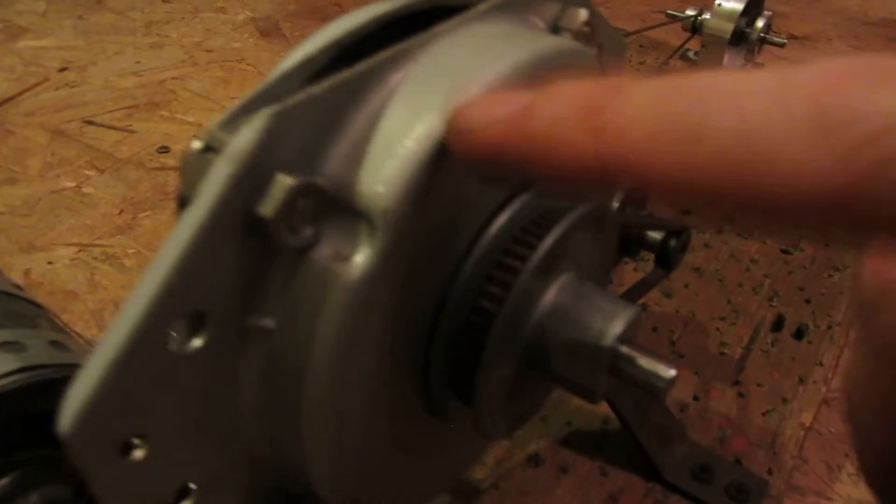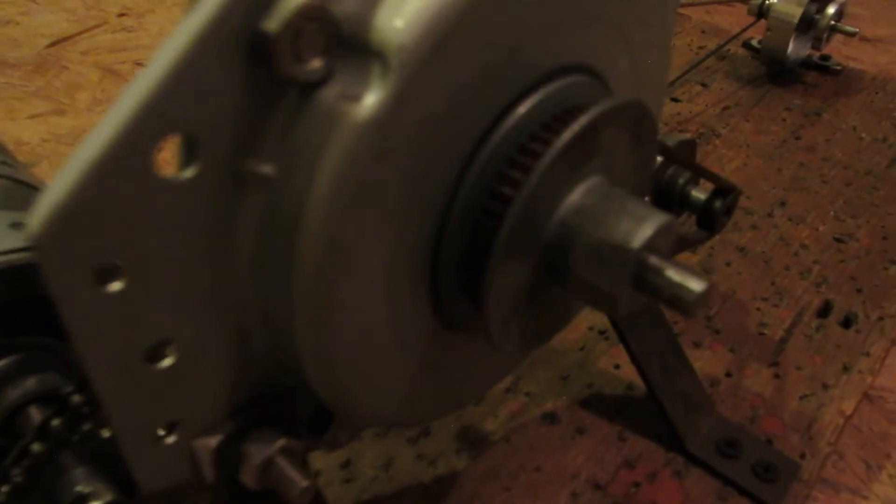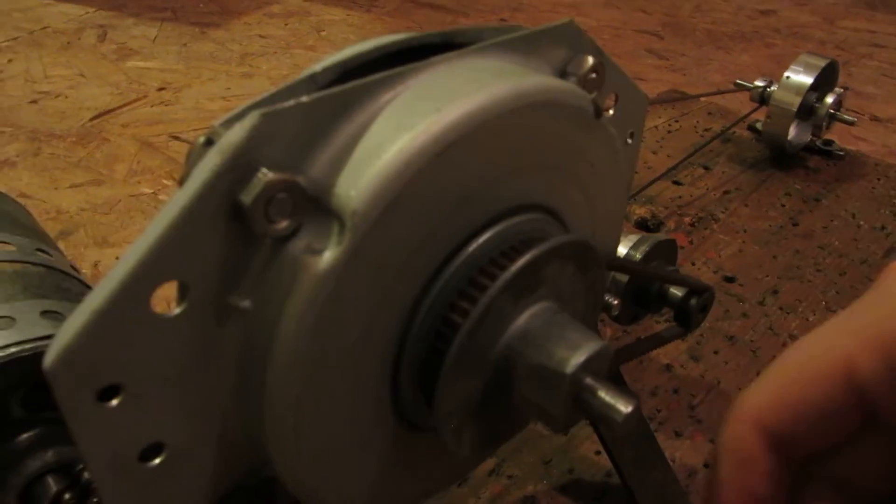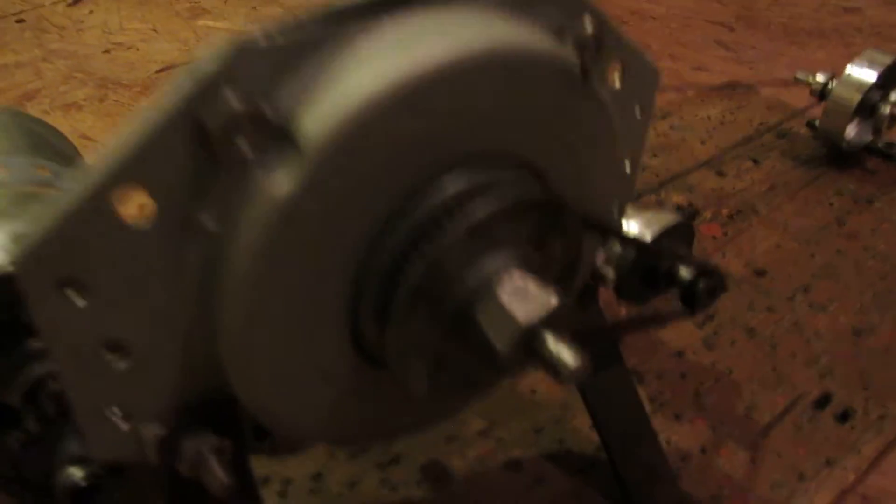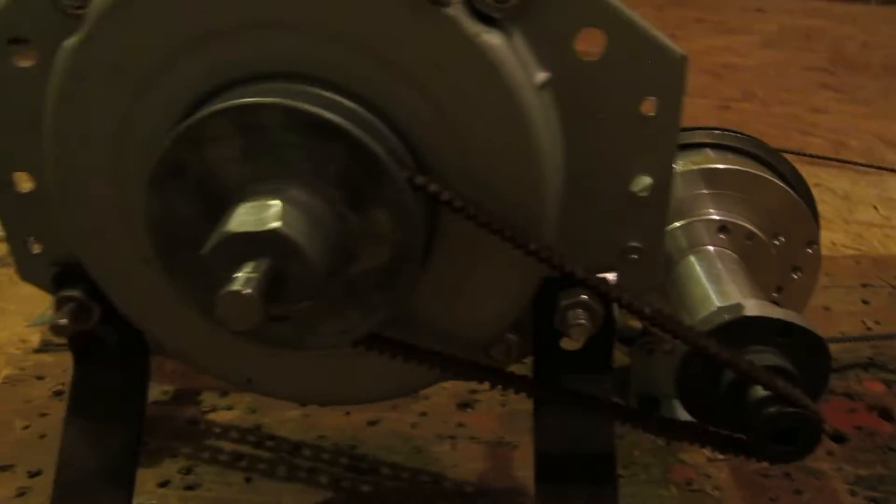From that reduction there, it goes through here. There's nothing in here, just a middle bar. I'm just using this as a housing for the bearings, so there's no motor, no armature, nothing like that. That comes out off that side and goes to this pulley, and that gets reduced down to that side. You can see the difference here.